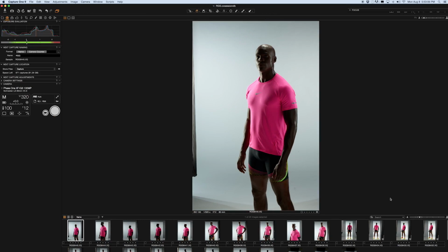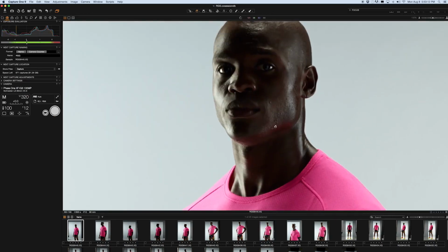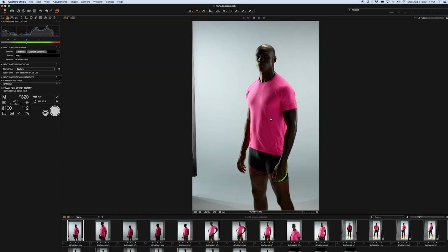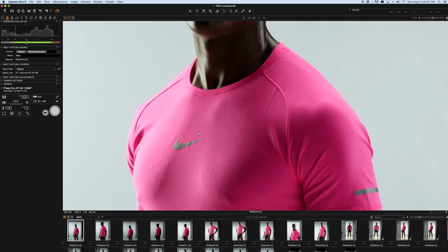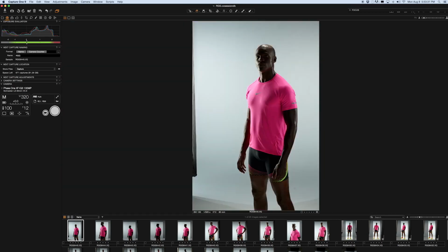Okay. So this is just a nice, like, the shirt looks really good. The lighting on him is interesting. I have a strong key. I like the darkness of his skin, so I want to take that really kind of dark so that the shirt really stands out. You have really good light and form on him. All my detail is there. There's no crazy highlights blown out.